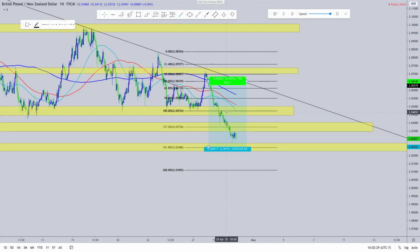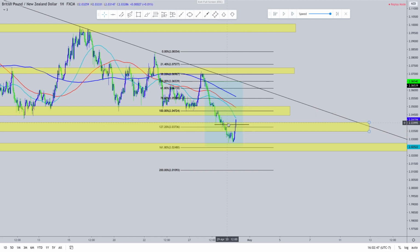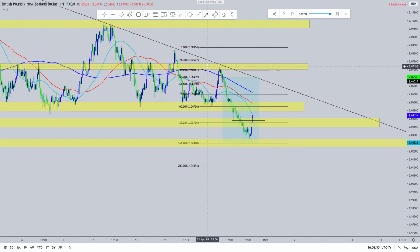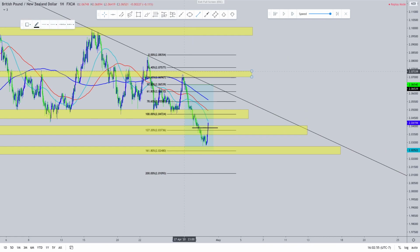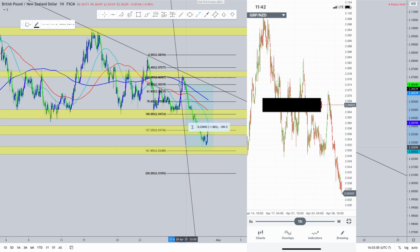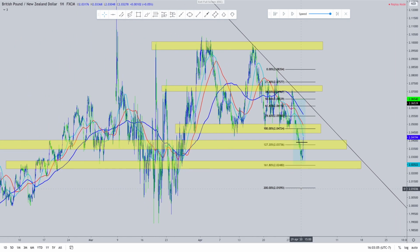I believe I moved my stop probably at this last high here. So, I moved my stop around there, and just saw if we could get a TP hit. So we did get stopped out there on the remainder of it, but like I said, most of it was already off at that time. So we did end up capturing roughly 370 pips on this trade, which is a pretty nice move lower.